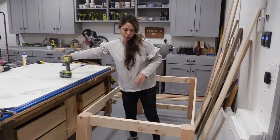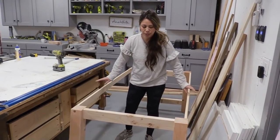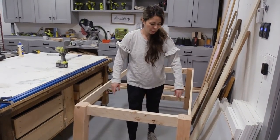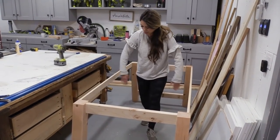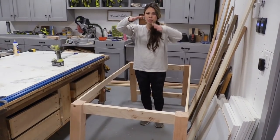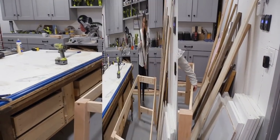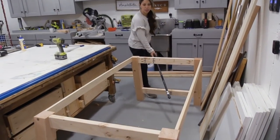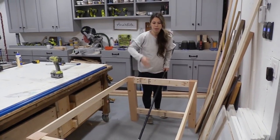All right, so I'll just go ahead, and once I get the tabletop on, I'll use that to attach. And then I'm going to also throw in some extra supports here just to keep the tabletop from cupping or warping later on. So this table is going to have a pipe that'll keep the legs from kind of spreading out at the bottom.